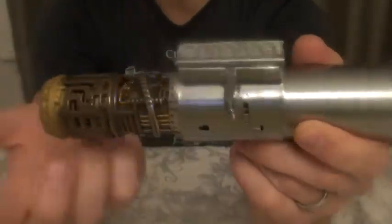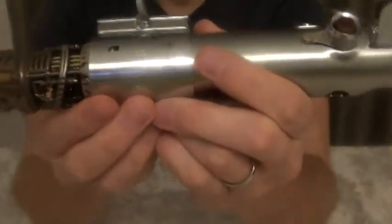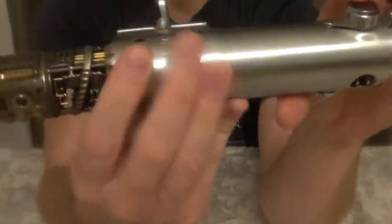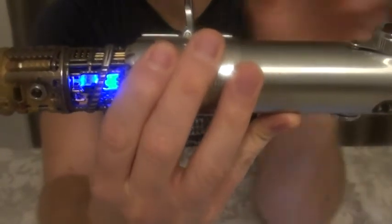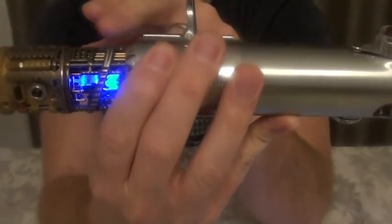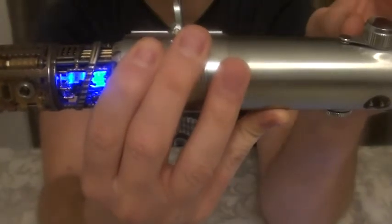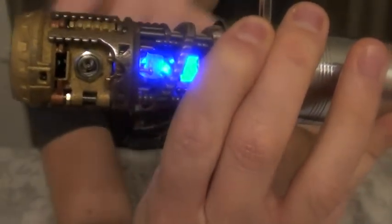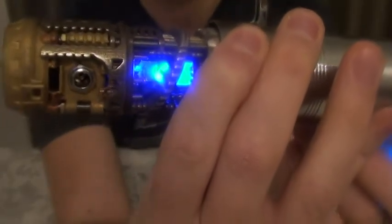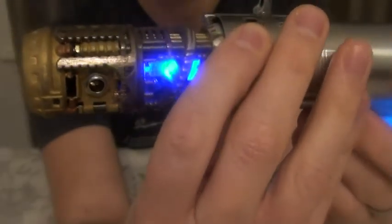The one cool thing is I can still see the crystal chamber. It's blinking in idle mode and steady when it's on. There are two quartz crystals in here — one blue, one white — with a five-millimeter LED. And here's the hatch where the recharge port is. I decided not to put the hatch on because I have the kill key with the metallic cap. I kind of like that instead.